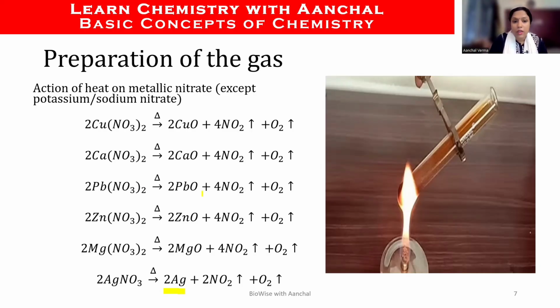Now, children, if you have to see the color, lead oxide is a pale yellow compound. So it's a residue. Basically, when you are heating a substance, a pale yellow residue is formed and a reddish brown gas is evolved along with a gas which rekindles the glowing splint. Similarly, here ZnO is yellow when hot and white when cold. How can you differentiate between lead oxide and zinc oxide? Both of them appear yellow when they are hot, but when they cool down, zinc oxide becomes white, but lead oxide remains yellow.